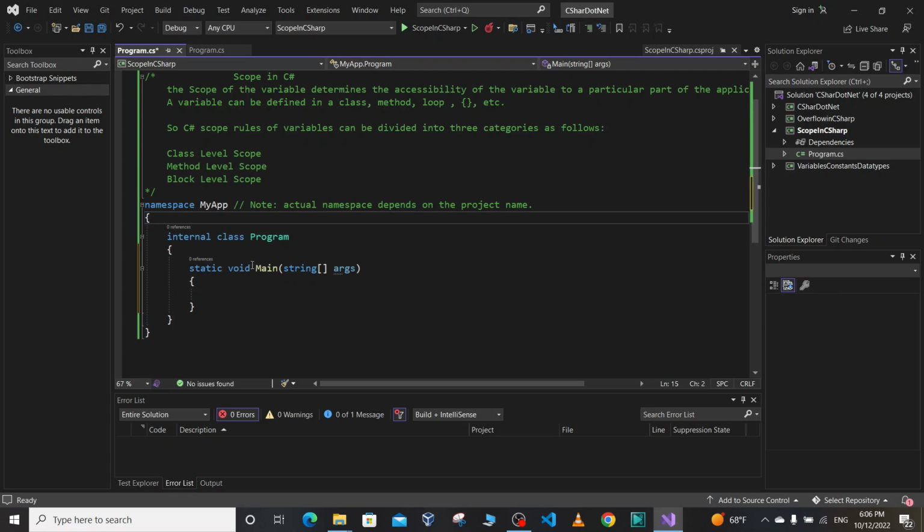When we define a class in our program, we give the class keyword and the class name. Here the class name is Program. This class has an opening and closing curly brace that defines the scope or the block of that class. Same case with functions.